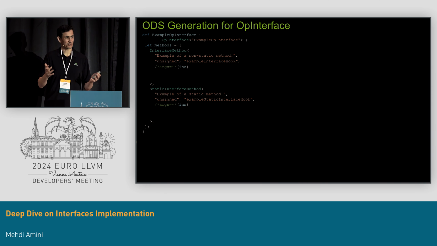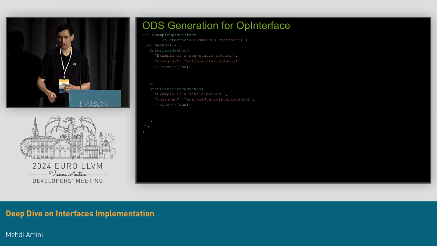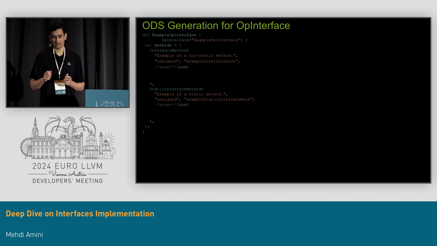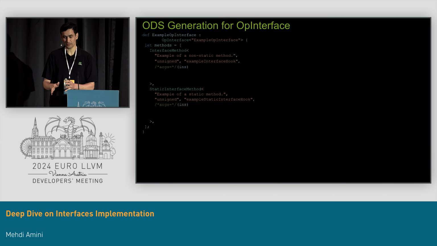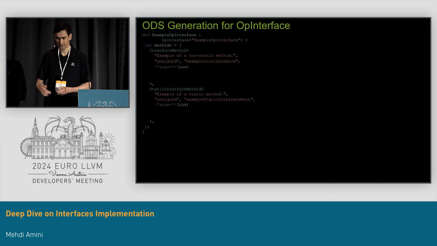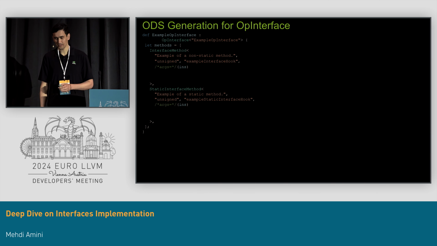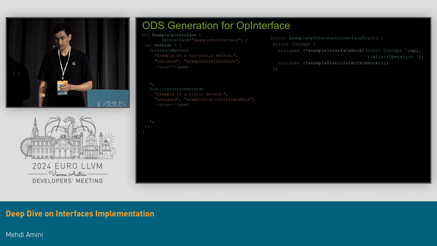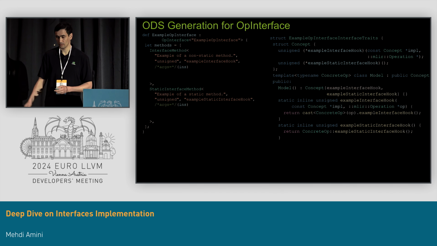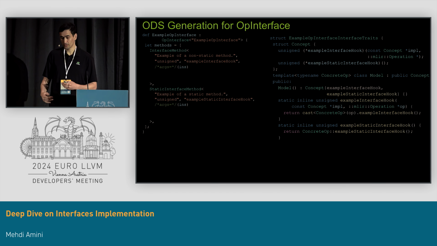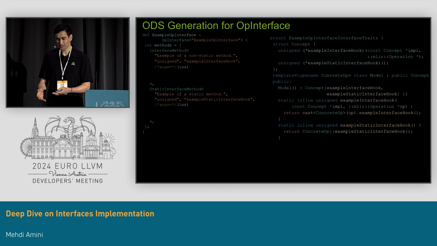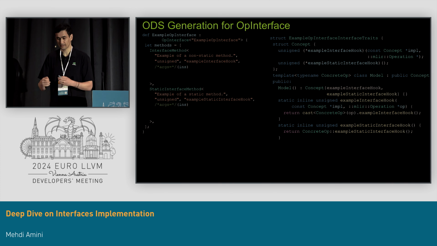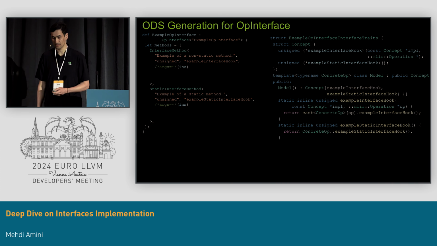All right, ODS generation now. Hopefully by now you have some sort of understanding of those tables of function pointers, and that's going to make it easier to understand what's happening here. So there are two kinds of interface methods that we have. We have the interface method and static interface method when we define an interface in ODS. It's TableGen code, right? So what is generated? What is generated is the concept, so the definition of those function pointers. And we see that it matches the two methods. And also the model, which is the concrete implementation that is templated on the concrete op. Every concrete op, when you register it in the context, instantiates this model class when you attach the interface, of course.